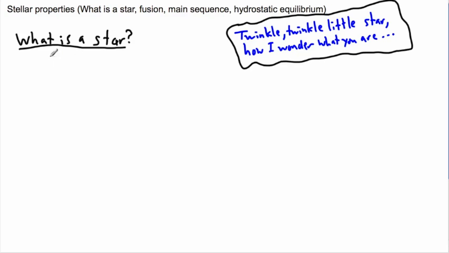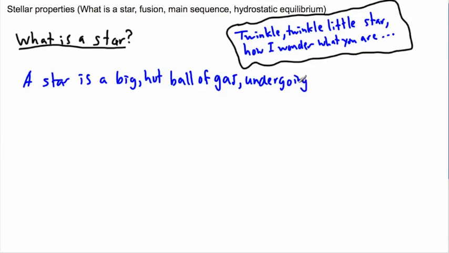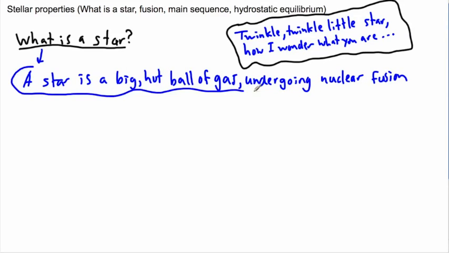So a star is a big hot ball of gas that's undergoing nuclear fusion. This is why we call this astrophysics now and not just astronomy, because we're going to go into a little bit of the physics of what's going on here. Undergoing what we call nuclear fusion - I do not mean nuclear, I've heard some Americans for some reason call it nuclear, and it's actually nuclear because it has to do with the nucleus. So a star is a big hot ball of gas that's undergoing nuclear fusion.